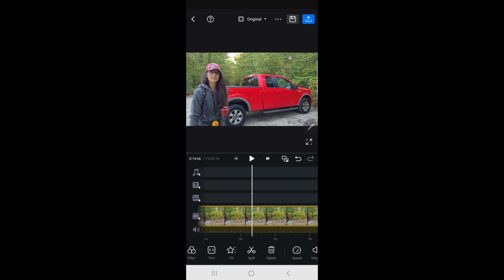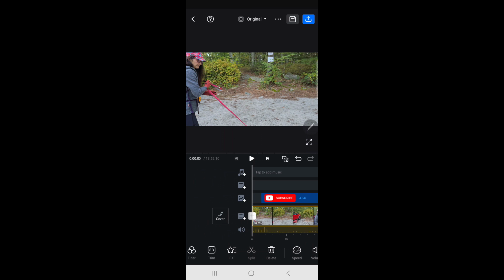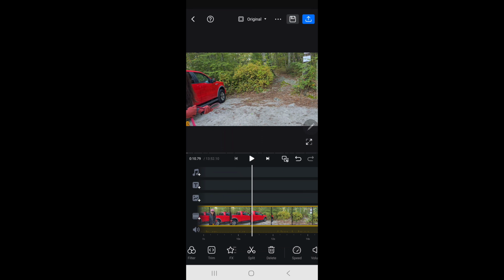I try to keep it as short and sweet as I could on trail. I didn't get fancy with the transitions in between frames. You can do that in there, but I never really do it. There are some that you can't use because I don't have a paid version. So that's all I did there.